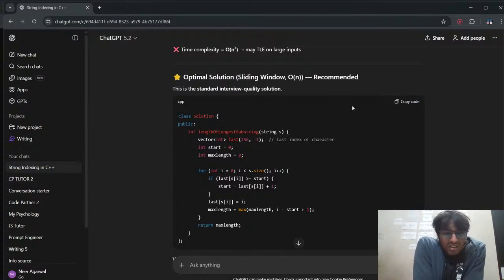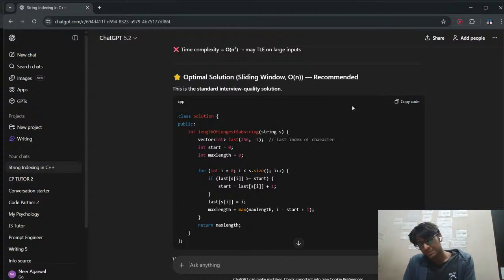But s of i will give the character, right? However, last is a vector, and how are we putting a character inside a vector where the index should be?